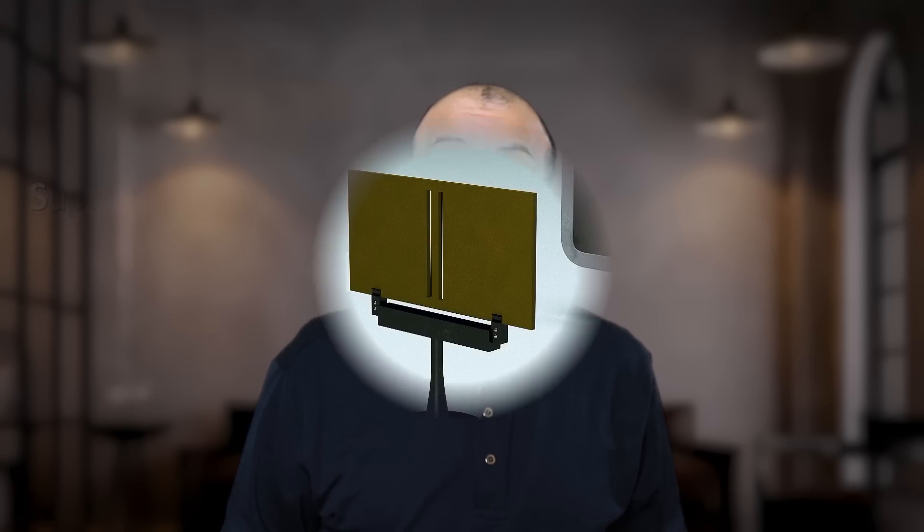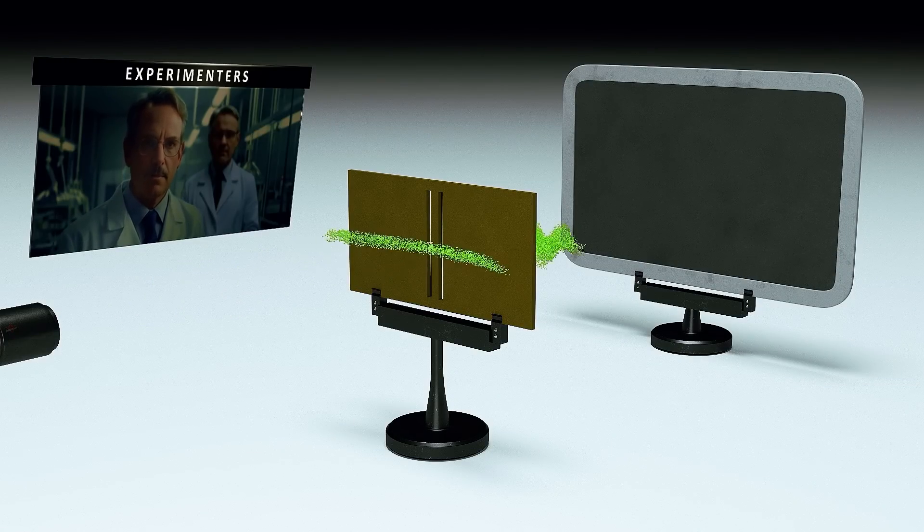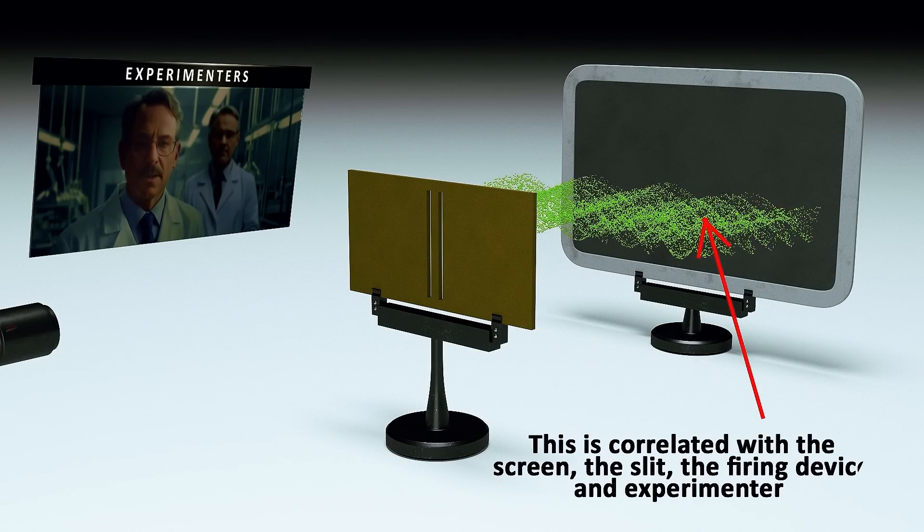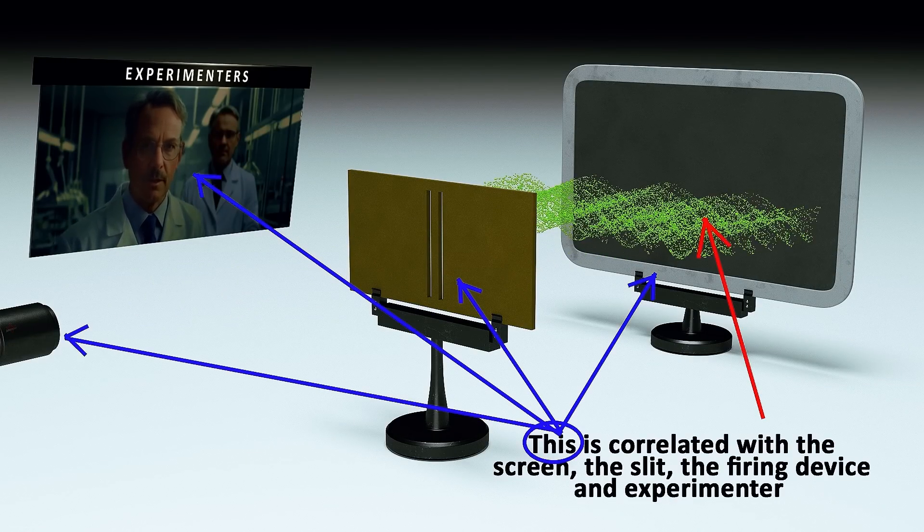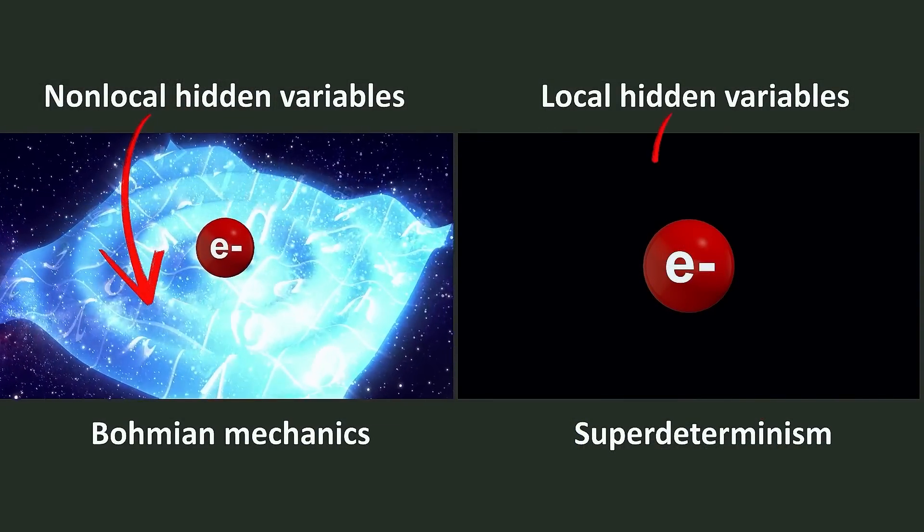In this video, we are going to look at what super determinism is, by looking at what sets it apart from the plain vanilla determinism of Bohmian mechanics. Why do so few physicists accept it? What are the benefits and drawbacks? Is it real? Or is it a fantasy? I will give you my opinion, but I know that many of you also watch my friend and fellow YouTuber Sabina Hossenfelder, who has some strong opinions about super determinism. She was kind enough to say a few words and provide a rebuttal to some of my views about it. You will hear from her as well in this video. You definitely don't want to miss this. So stay tuned because that's coming up right now.